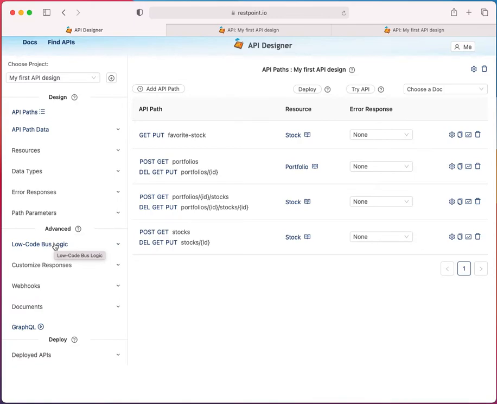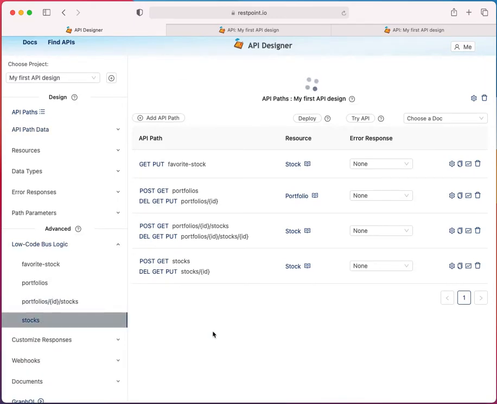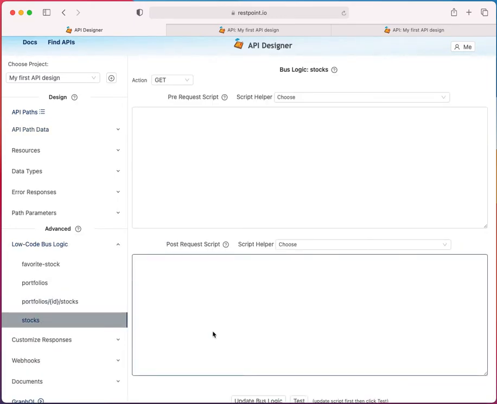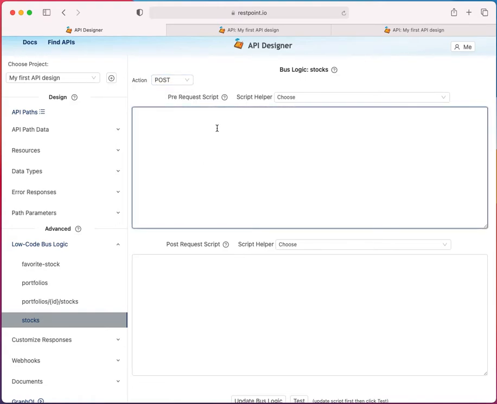Let's go back to our API design, and now I'm going to come in and add some business logic. So let's go to our stocks, because we do not want to allow a duplicate stock to be created. So I'm going to add some logic onto the post. What typically happens on any kind of backend software is a request is sent, and then the backend executes some logic and usually updates some systems like a database or what have you.